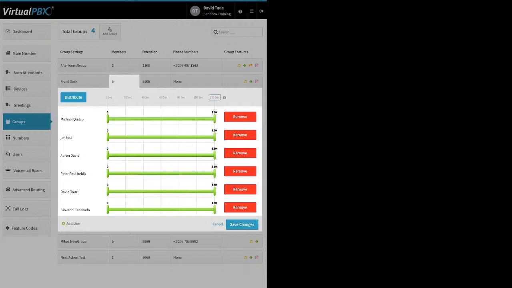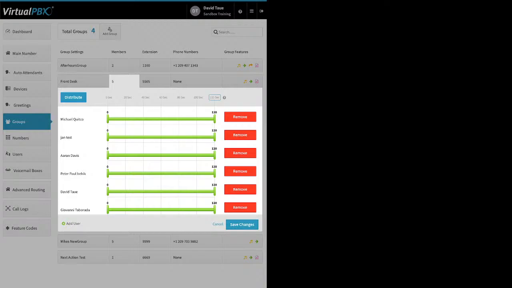Now, for your group members, they can answer calls with a cell phone, a landline, or a VoIP phone, right? The group calls doesn't care. However, it's going to ring all their devices, right? So let's say Michael has 4 devices. When a call is offered to him from the group, it's going to ring all of them, right? There's a user feature called Follow Me Calling. Calls from the group ignore that feature. Just rings all his devices, right? Obviously until he picks up.